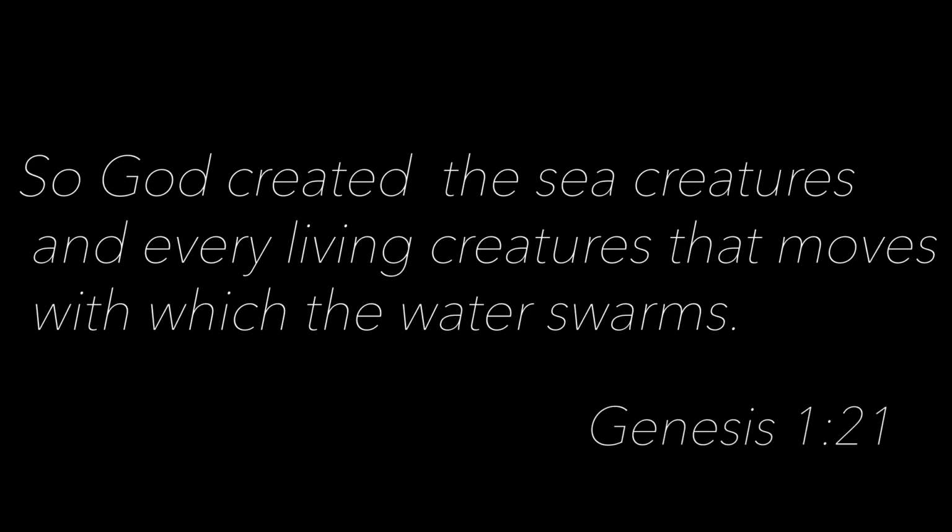Well, it has everything to do with Genesis. And it actually goes all the way back to the very beginning, the creation story. We see a jab at the Canaanites. So whenever you can read Genesis within its context, stories like this become a lot more interesting. In Genesis chapter 1, verse 21, it says, "So God created the great sea creatures and every living creature that moves with which the water swarms."